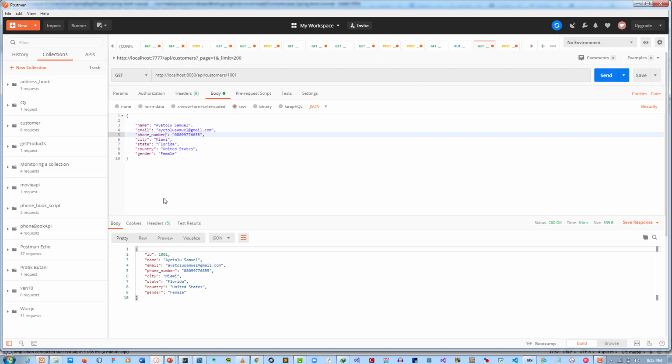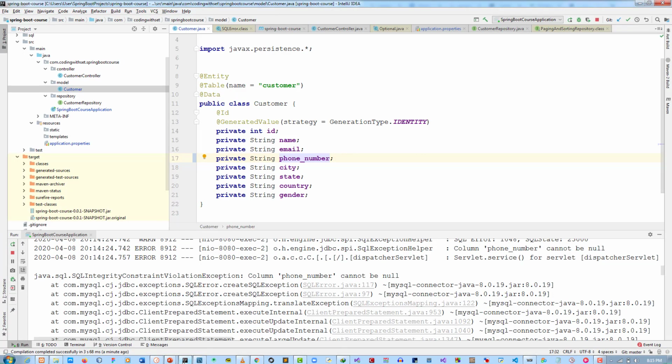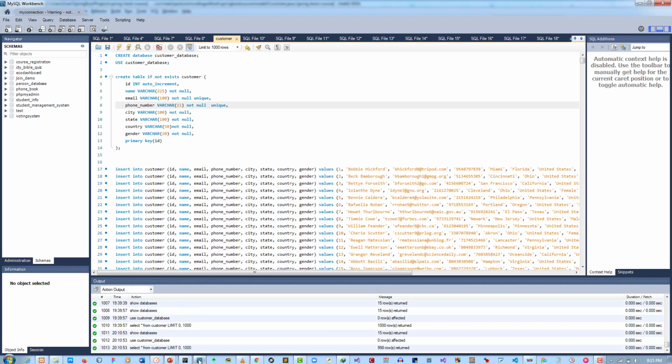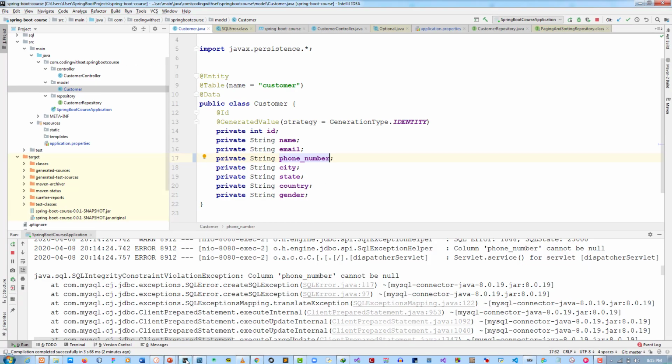So you see, it means that your class name must be the same. The class for your model, that is your customer, the variable name must be the same as what you use in your database. They must be the same thing. If not, your program might crash. You can see now that it is because of that my program did not execute.